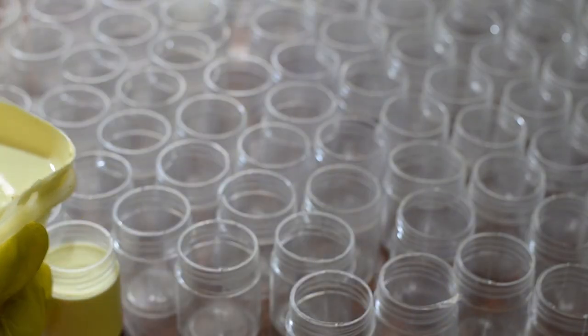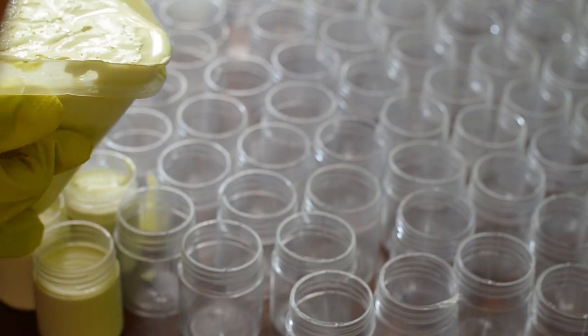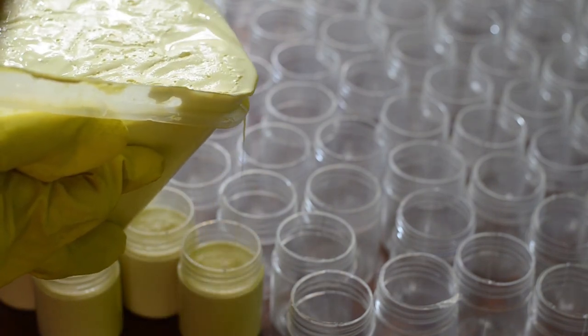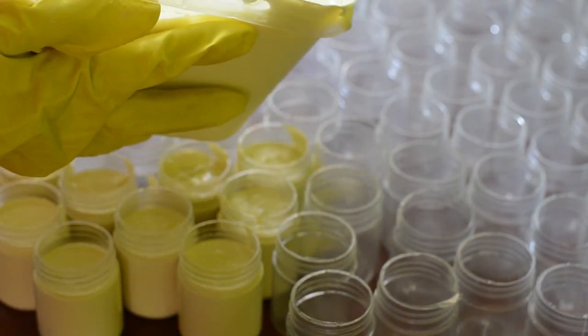Right. So now my cream is ready. I'm going to just pour it into these sanitized containers. And as you pour your cream, make sure that you do it carefully.